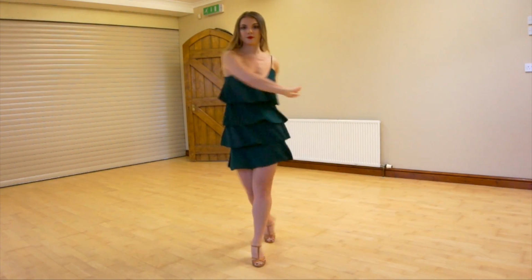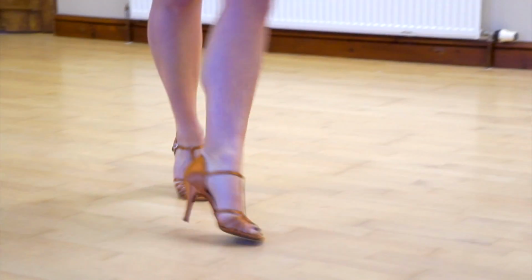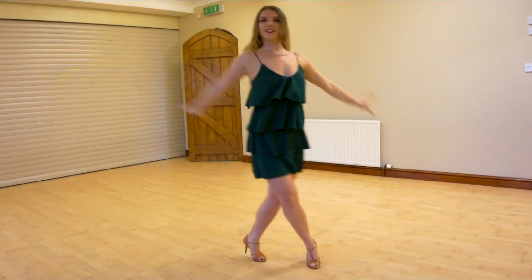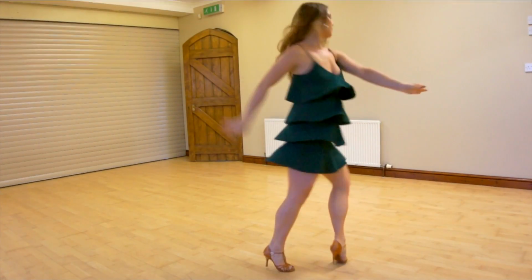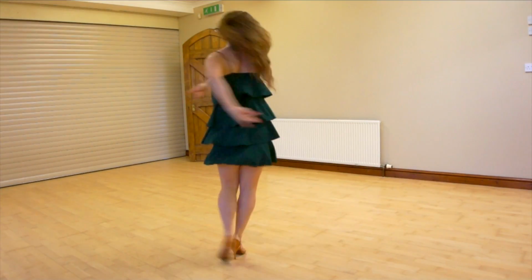Firstly, moving on to a volta now. We can do these moving in a straight line, but I have done them rotating on the spot, challenging you that little bit more. In slow motion, we're crossing with the left foot first and then rotating to the right with your right foot.